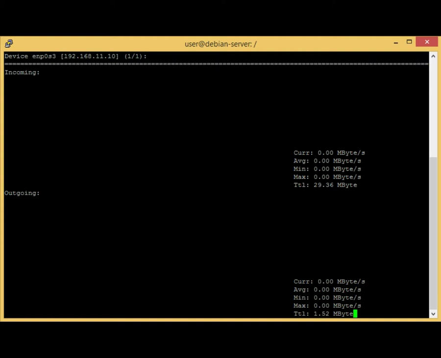and you see it tells me the total bandwidth, and then it tells me the current, the average, minimum, maximum, and you'll see right now it's only showing 1 of 1 for interfaces. If I would not have specified an interface, it will actually show you all of them, and you can cycle through them. This number will be higher, and you can use the right and left arrow keys to switch back and forth. So we have incoming data and outgoing data, and I'm going to go ahead and download a file, and you'll see what happens over here when I do that.